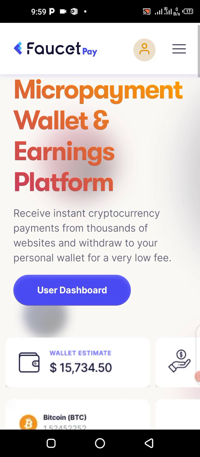It was through FaucetPay that I got to know CoinPayu. Yes, and CoinPayu is one of the platforms that I've made money on, and it has helped me a lot. You can go to my videos and see videos on CoinPayu. And CoinPayu is actually not the only platform that FaucetPay will give you access to. There are so many legitimate platforms that this FaucetPay account is going to help you make money on. So guys, without wasting much time, let me take you through.